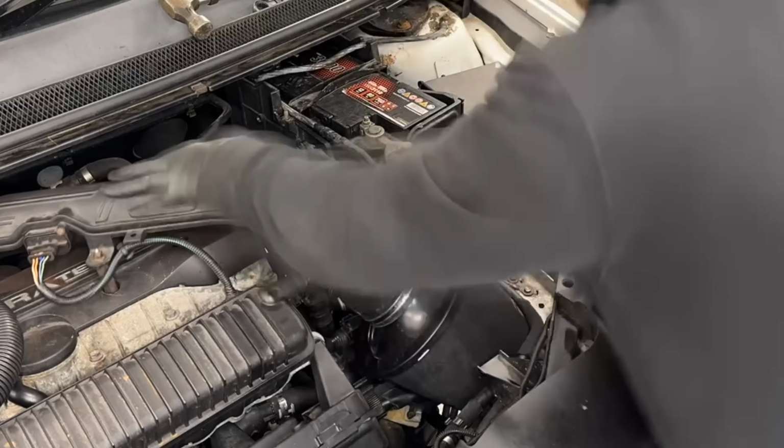A lot of work and effort has gone in from me in this car. Ash came once or twice to help me out with it, but I keep trying to get him to bite, but he won't, annoyingly. Ignore the bangs and rattles, it's a Ford. But so far so good. We don't have any ABS lights on, or any other lights for that matter. What do we reckon? Feel all right, Ash?